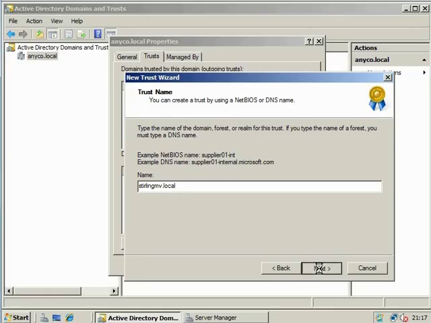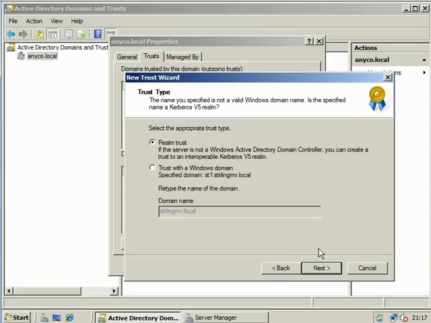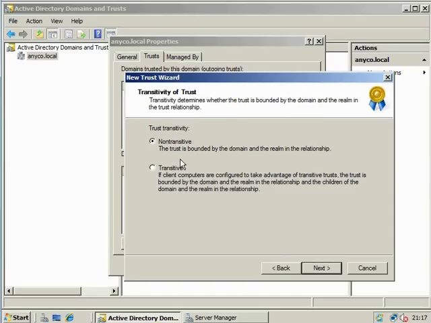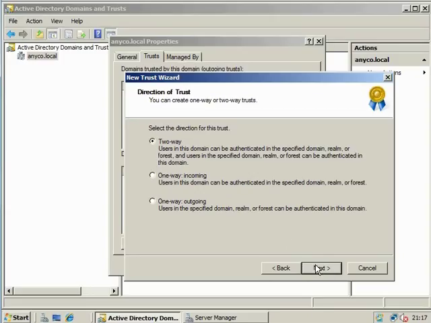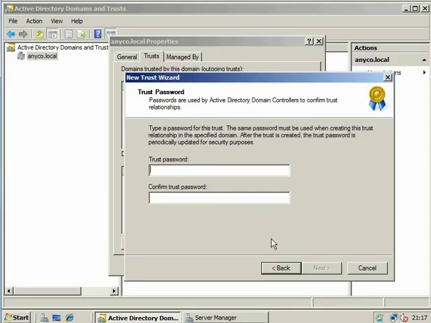Again, I'm just going to go with the Kerberos 5 Realm trust, the same kind of Realm trust again. Non-transitive or transitive, again I'll say transitive in this case. And again, I'm going to go with a one-way incoming this time. So in essence, it is a two-way trust relationship. It's just that I've done it separately.